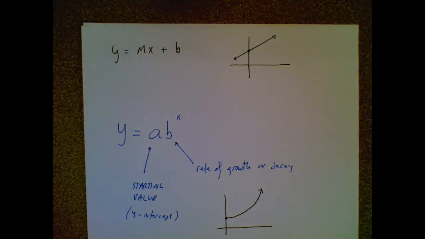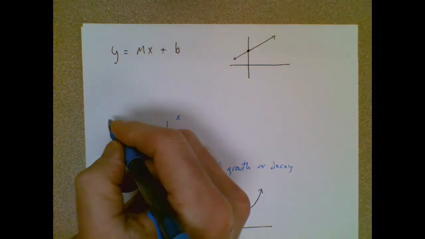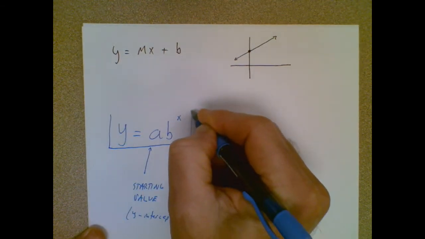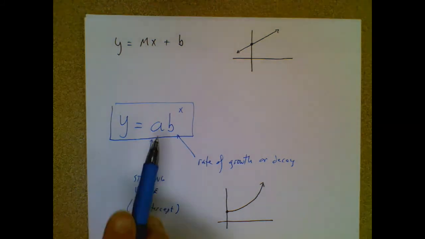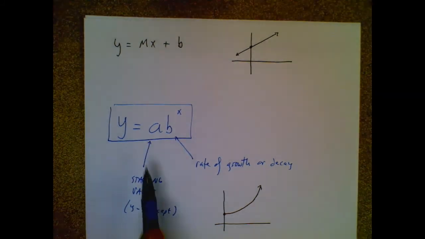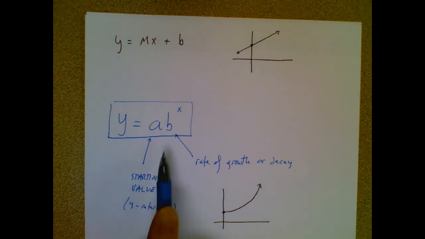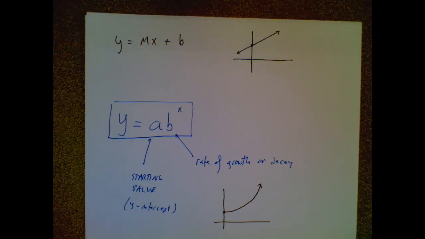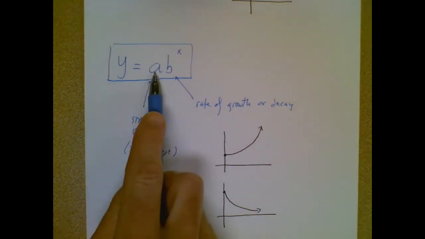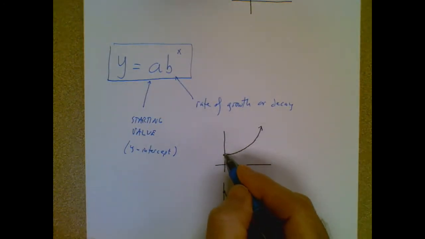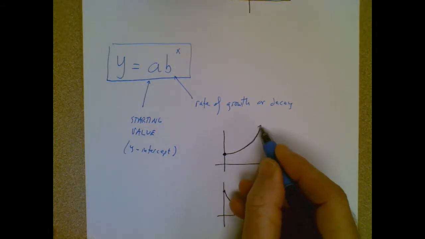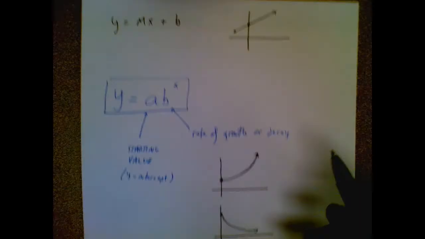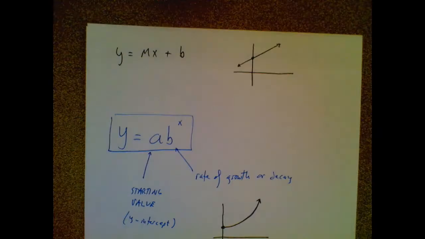Well, what we're going to switch to is exponential growth and decay, and it's going to follow a general formula like this. And when you look at a formula like this, you'll have numbers where the a and the b are, but the a is going to be your starting value, and the b is going to be the rate at which you grow or decay. So if we're in exponential growth, the a, your starting value, would be your spot on the y-intercept, and then we're going to grow exponentially, which means you're not going to have a straight line like you did in the y equals mx plus b days.